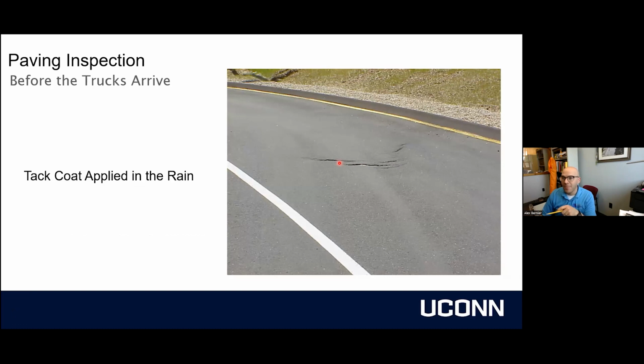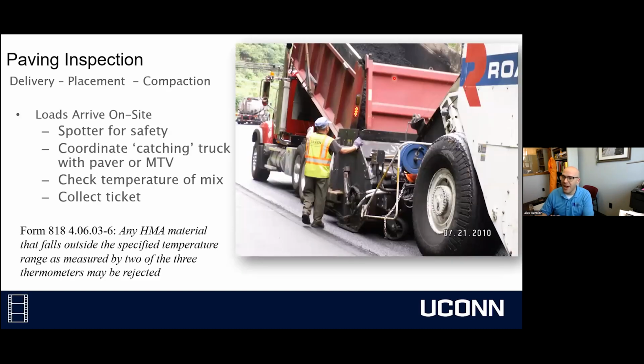This same phenomenon will exist if we have dirty interlayers, right? So if we have dirt and dust there and we apply tack coat, even if it's the perfect rate, we're going to get this condition known as slippage. And that's when the surface layer just slides along under traffic loads.